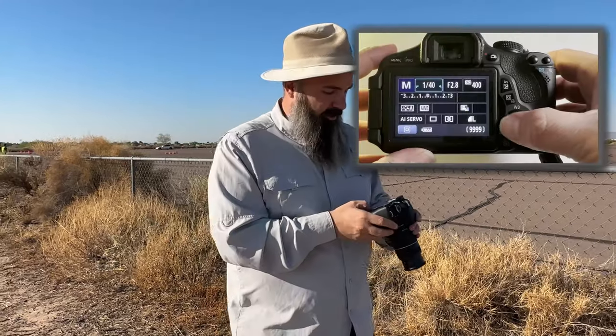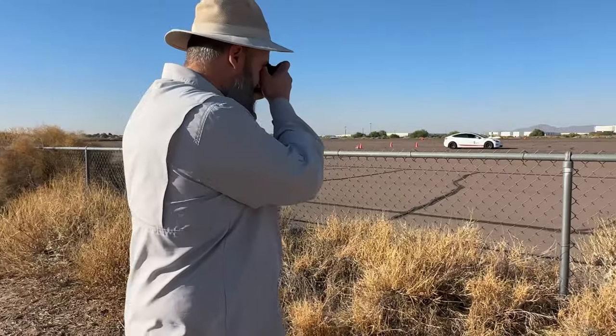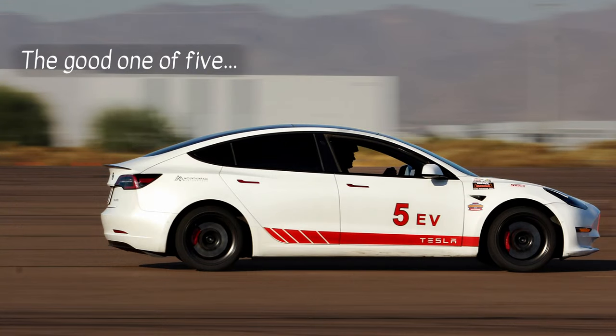Your next option is continuous shutter, which means you hold the button and it's going to shoot as fast as it can. We just snapped off about five pictures. If you had a newer camera, you probably would have gotten off 20 in that same time frame — this one's pretty slow. What that will do is give you more pictures to choose from. Most of them are going to be blurry, and that's okay — even the pros show blurry pictures sometimes because it just happens.